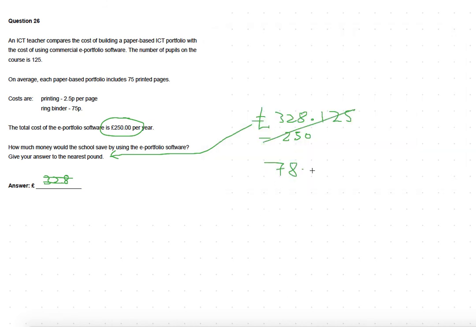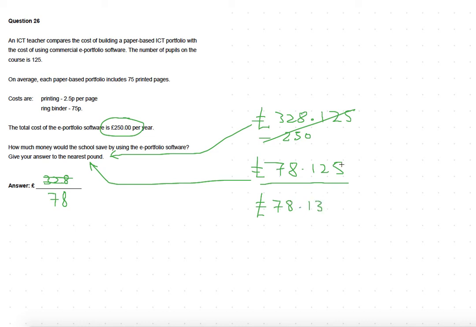Okay, now in terms of the rounding, exactly the same principle. If we go to the nearest pound, clearly the answer is 78. But if you were doing this to an exact cost, again, you've got to round it. You can't leave your answer as 78.125. You can't have that in money, or not anymore anyway.